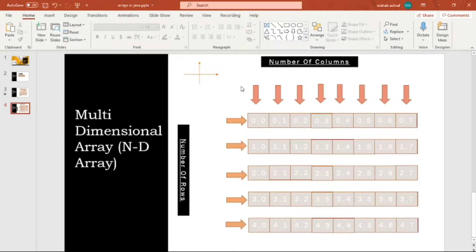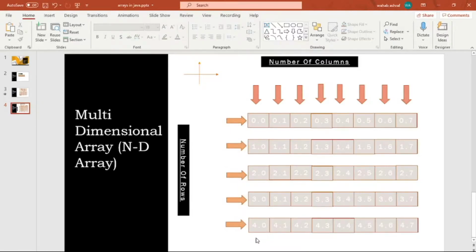You can see that the vertical arrows here are the columns, and the horizontal arrows are representing rows. I know that these concepts are not too clear until now, but they would become clear when we start coding in the IntelliJ IDE.